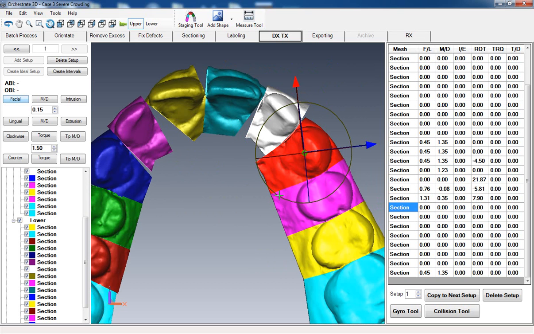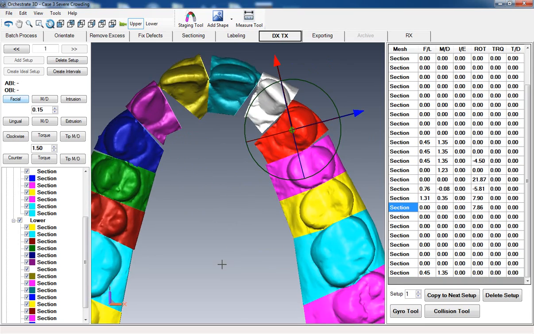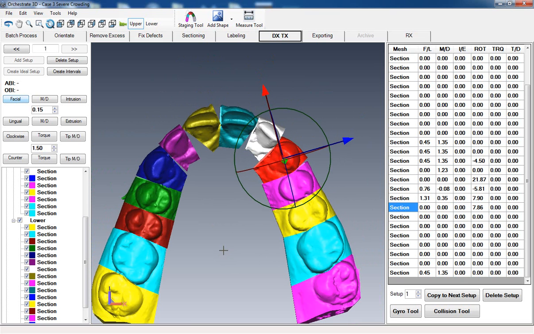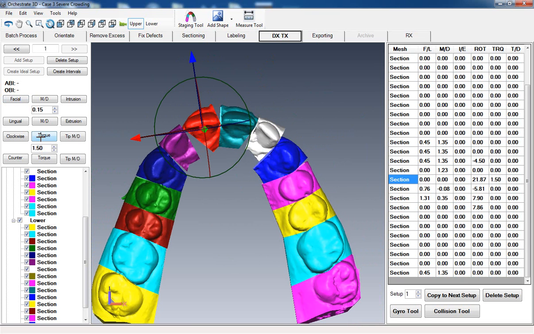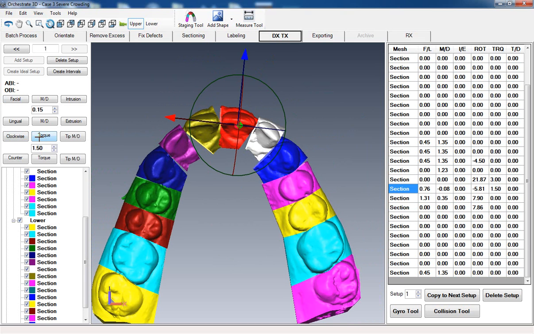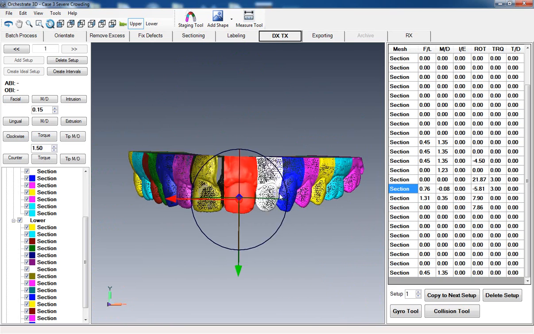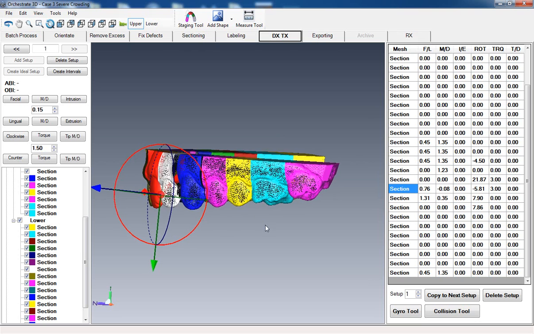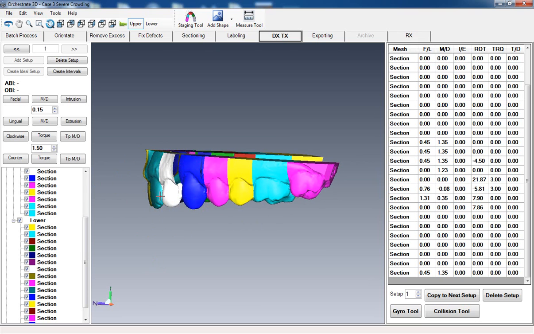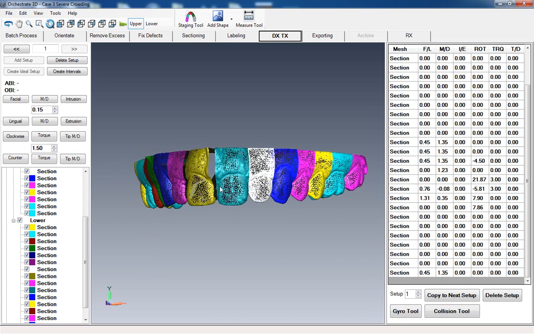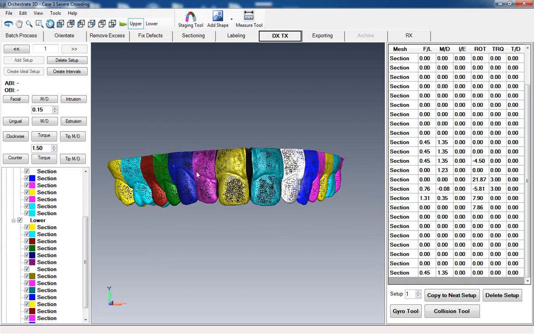And then this cuspid here, you can see could use a little bit of rotation. We really don't need to distalize this side at all. So now let's look for any torquing issues. I think the centrals here could use a little bit of torque. And now we're going to rotate up to the facial and work on any intrusion, extrusion, and tipping. So I like to just rotate around now. Everything looks pretty good. I don't see any need to intrude or extrude.